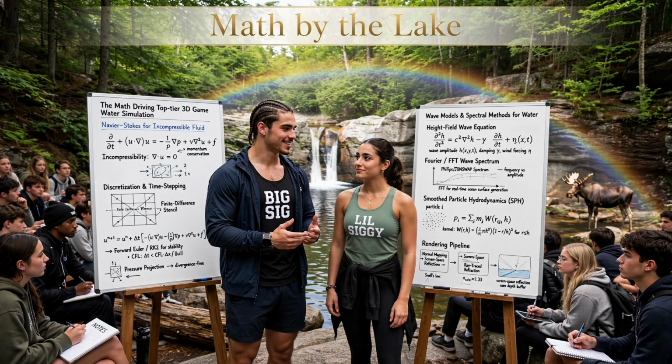Essentially, yes. We generate random numbers that have a mean of 0 and a variance of 1. By taking our idealized statistical spectrum and multiplying it by this noise, we give the ocean its chaotic fingerprint. It makes it unique. Exactly. It guarantees that even if two swells have the exact same underlying frequency and wind energy, they will never look identical. The noise roughs up the surface, providing the microscopic jitter and variation that our brains instantly recognize as organic nature.